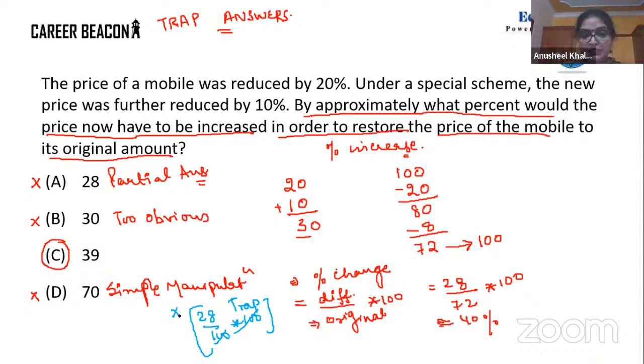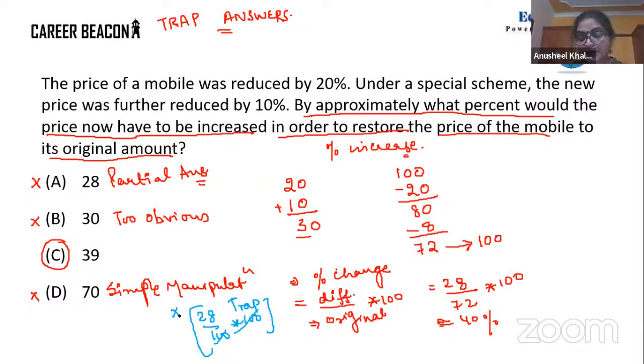Now, with every question, generally we don't identify trap answers because if we know the solution, what do we do? We straight away jump to solve the questions, right? But if you are running short of time and you feel that you are stuck, you're not getting anything, then you can start identifying the trap answers, right?